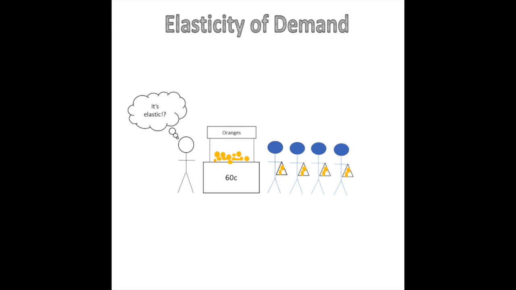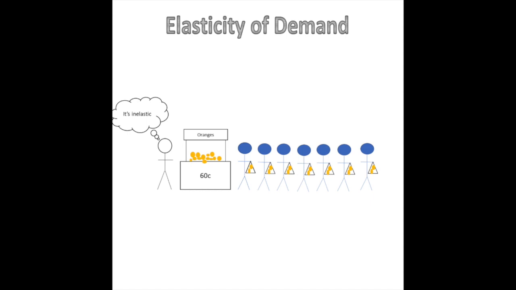Demand for a good is elastic if the percentage decrease in the quantity demanded is greater than the percentage change in price. In this scenario, however, demand for the oranges is inelastic, as Patrick hasn't lost that many customers by raising his prices. The quantity demanded doesn't respond strongly to a price change. The price elasticity of demand depends on several factors, such as the availability of close substitutes, how one defines the market, and the time horizon.